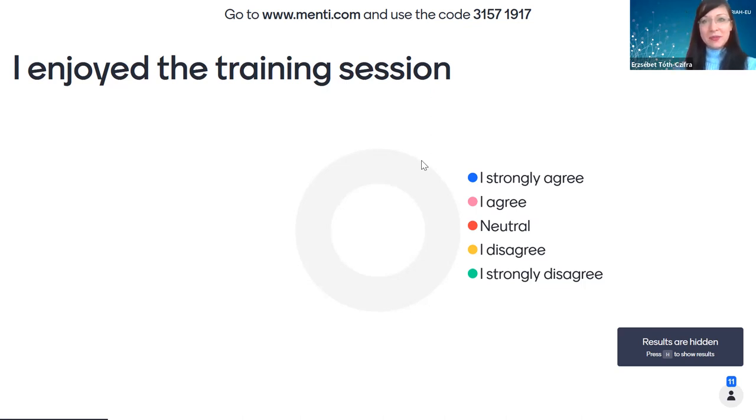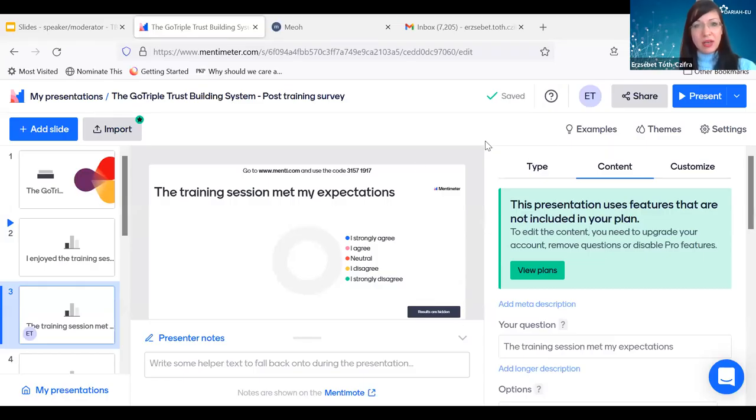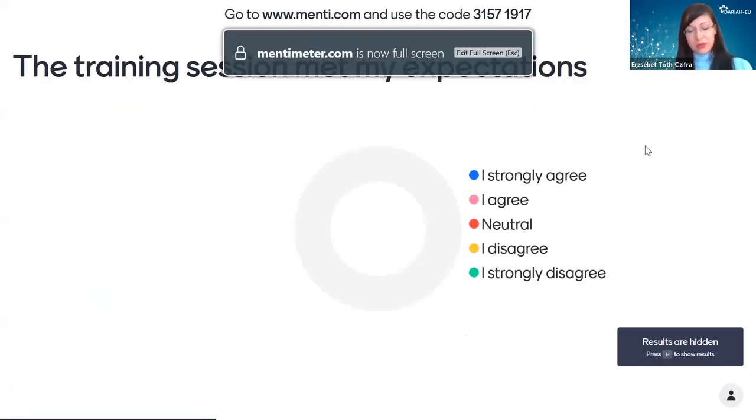Okay, but let me move on then for the second question. I'm just stopping sharing the screen, advancing the slide, and then resharing it. Just a second. So yes, I can already see some responses here. Okay, so the second question, like the first one, was a generic one. Ah, yeah, I should have pressed results here. True. I'm not a big Mentimeter wizard. So the second one has to do with whether the training session met your general expectations, and we are looking forward to hearing about that.